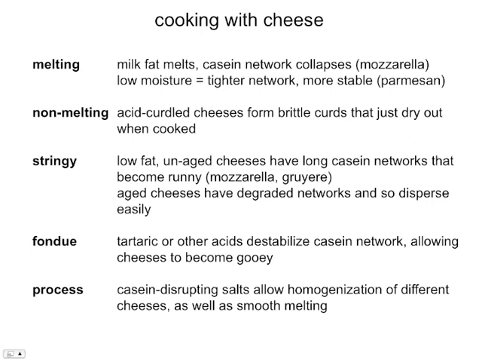In aged cheeses, there's a lot of protein degradation, and so they can melt very easily and readily, and they're already mostly liquid. For example, Camemberts, Bries, right? Those protein networks have already been degraded before we apply any heat. In fondues, we can use acids to destabilize the casein network, and this allows, again, for the formation of a sort of gooey texture that's useful if we want to dip our pieces of sizzling steak into the cheese.